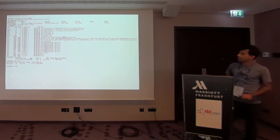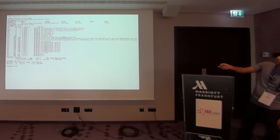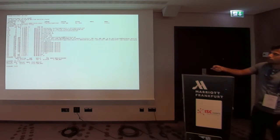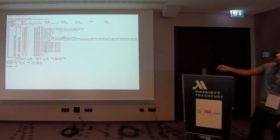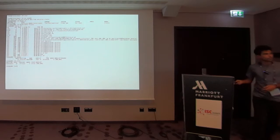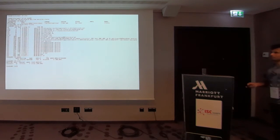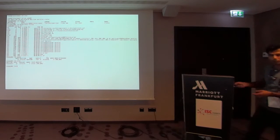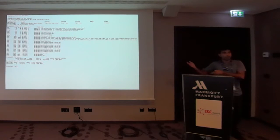This is what it looks like inside a container. I've SSH'd into the actual bare-metal node where I have containers. I do a Docker PS and you can see I'm running only one container, called Trinity. Inside the Trinity container, you see processes running: supervisord, SLURM, Munge, and actual compute jobs. If I do SQ, I can see there's an OpenFOAM job running here. This is our application specialist running it as root — not something you should actually do. The point is that this view is exactly what you would have in a regular cluster.